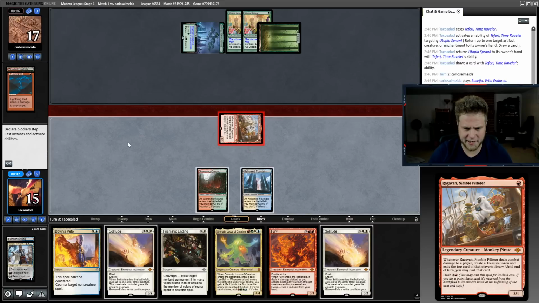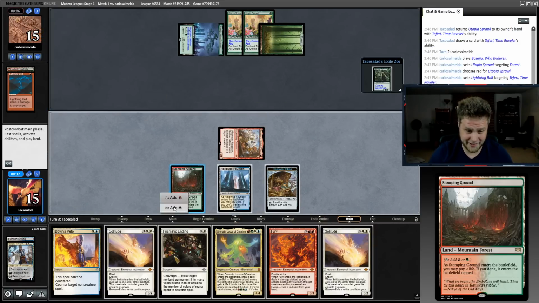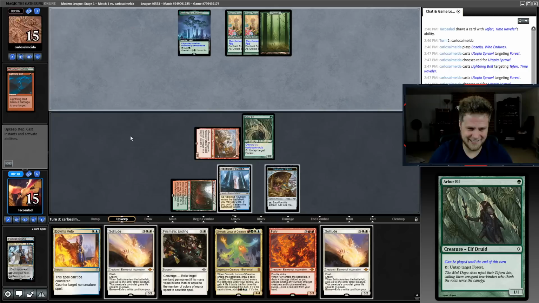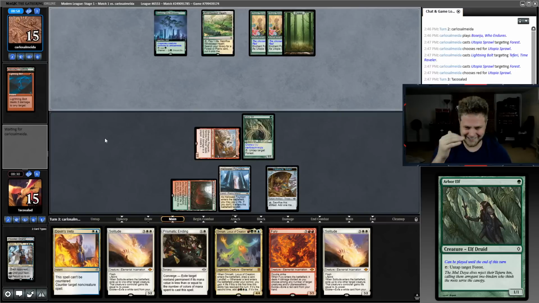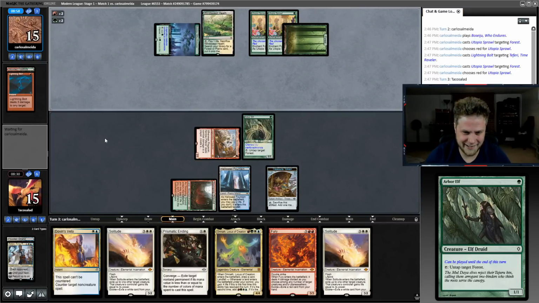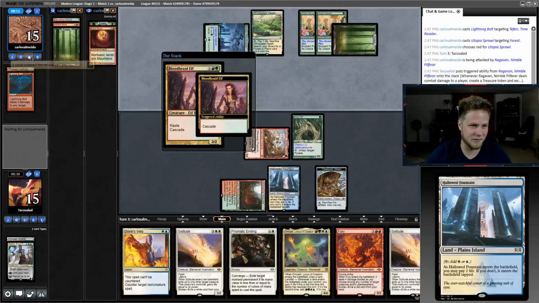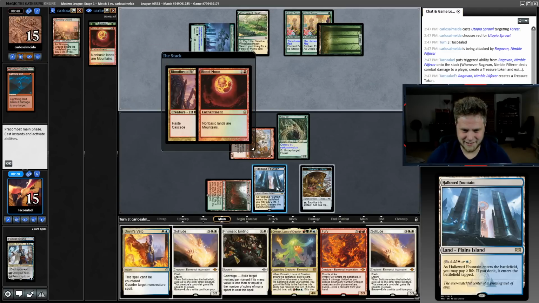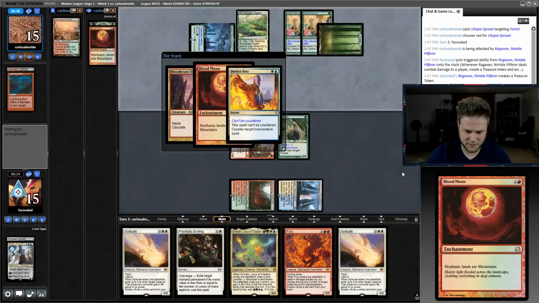I can't Prismatic Ending or anything. Okay, that was insane. That was great. Sweet. All right, no Fury. No Fury. Land Fury would be so bad. But I think, oh no. Okay. God, this game is a roller coaster. Blood Moon, huh? Well. Gotta counter that one. White, blue, veto.